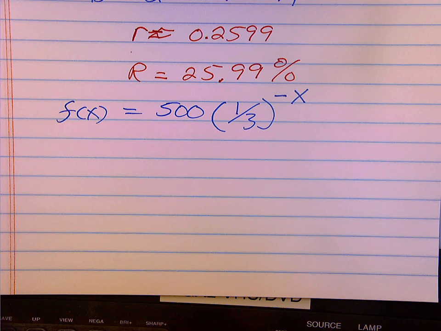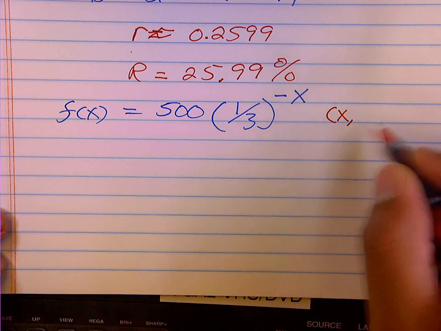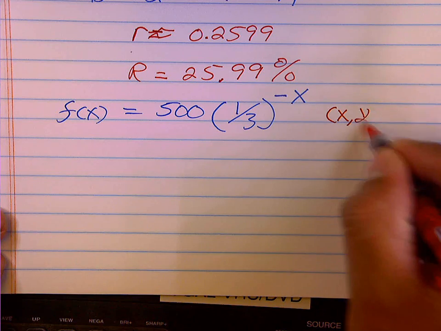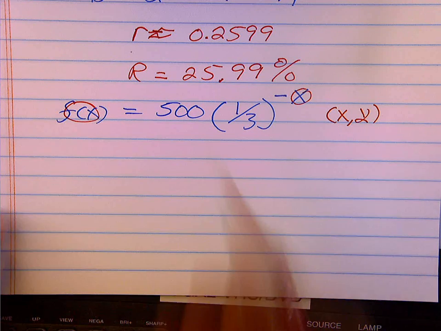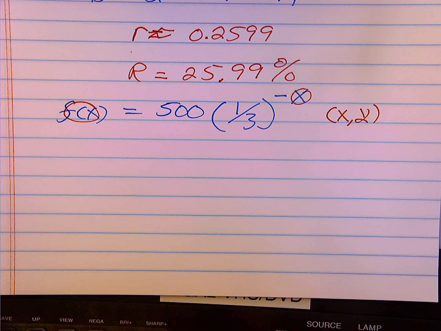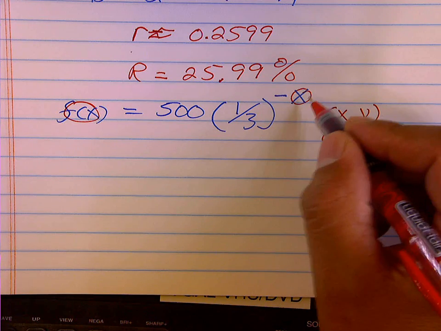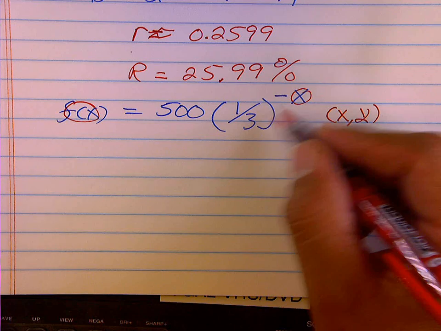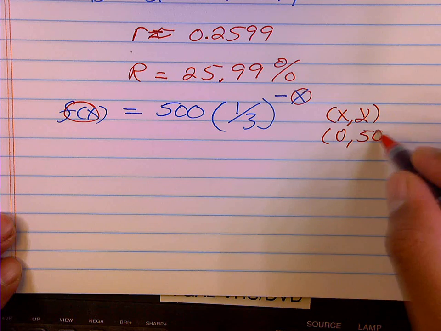Got one more exponential function here. I know it's an exponential function because my input variable is an exponent. So because of that, I'm going to identify the 4 components of my exponential function. It has the input variable, x, the output variable, either f of x or y. Notice, I have a negative there, it's still there. My output, y or f of x, is over here. If I was to plug in a 0 for that x, negative 0 is still 0. 1/3 to the 0 is 1, times 500 is 500.